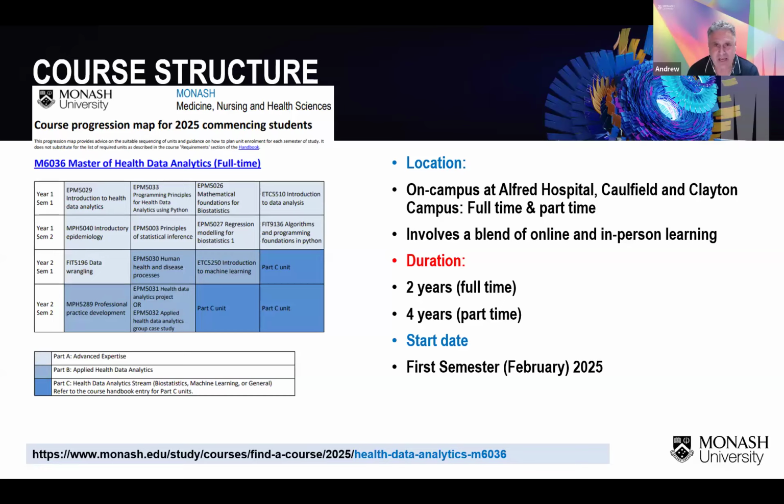And that's very much in the area of machine learning that is covered much more extensively within the health data analytics than within the Master of Biostatistics degrees. So they've got slightly different focuses. The health data analytics is much more focused on big data that arises in large healthcare databases, whether they're in registries, private health insurance databases, government databases, or even in industries where they've got information on a whole lot of people and want to know what's going to happen in the future. Thanks so much for that, Andrew. The big differentiating factor is the handling of big data and the big focus on the prediction of the future. No worries, that's really helpful.